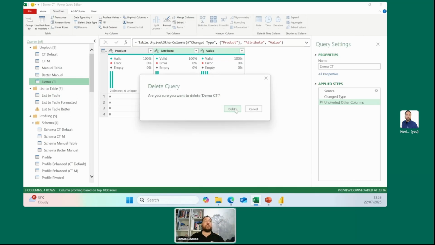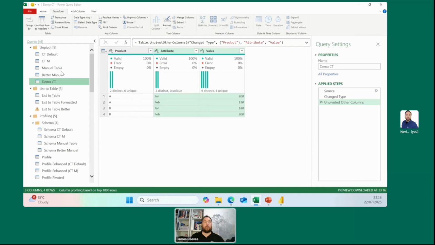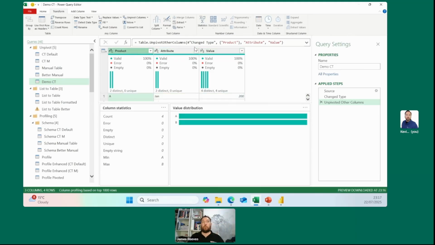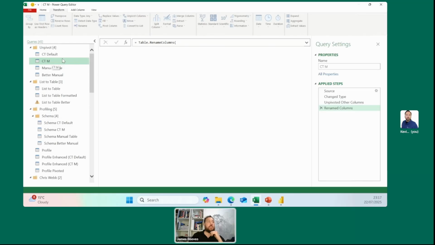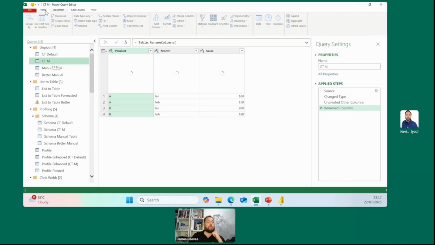So that's the default way of doing it, where I just showed you, where you enter the data. Now you could obviously be pulling that in from a CSV or an Excel file or a SQL database. The act of unpivoting would be the same. It's just how you get the data in there would be different. And I've got some examples to show you some other ways of getting data in, and they do matter which one you choose.